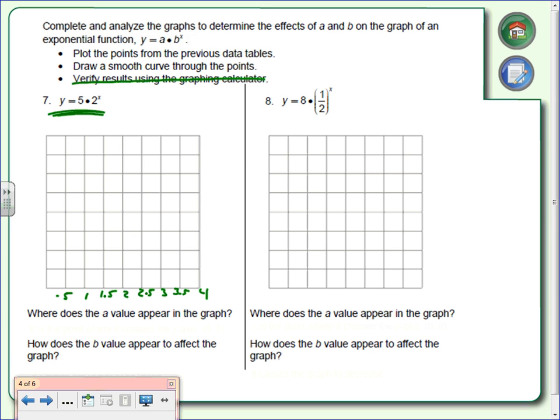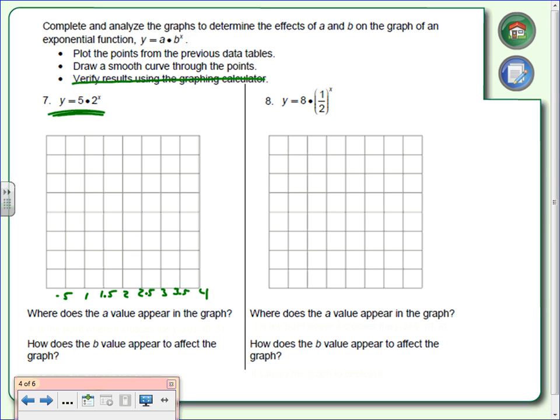Now let me come to the y values. If you look at the table that we had on number 1, what was the largest y value in that table? 80. So we need to make sure we can get all the way up to 80. Let's try counting by 5. If we count by 5, are we going to get all the way to 80?